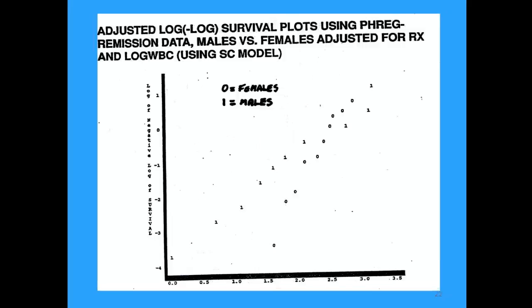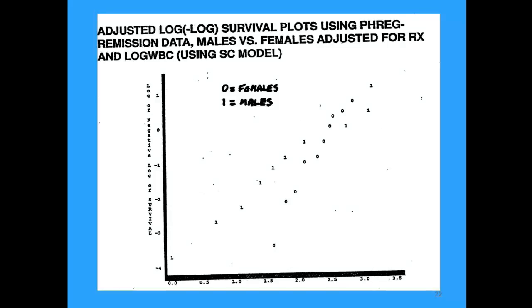I'm going to do something different than I originally did. Maybe if I put treatment and log white blood cell count in the model, and then I adjust for them and plot log-log curves comparing the 2 sexes, the curves will be more parallel. That's a strategy procedure: do the variables one at a time, pick the ones that look good, put them in the model, and see if the ones that aren't so good are maybe not so bad anymore. And that's what most people do when they assess this goodness of fit thing.